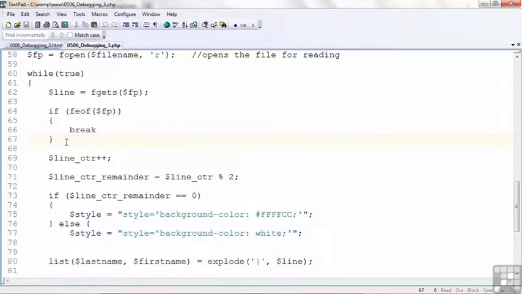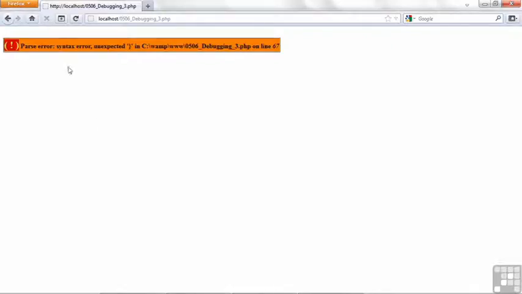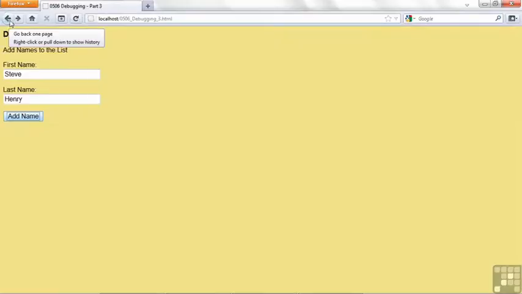But often an error appears in the line before the first effective line running. And if we look very carefully at this statement, we're missing a semicolon. That's very important. All of PHP's statements need to have a semicolon at the end of the line. So I'm going to save that. I did a Control S, and I'm going to go back to the web form. I'm going to just hit the back key. And I'll try to add the name again.